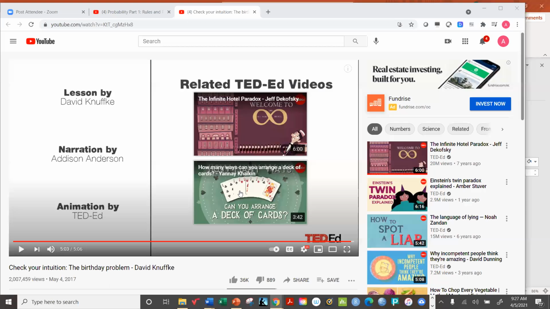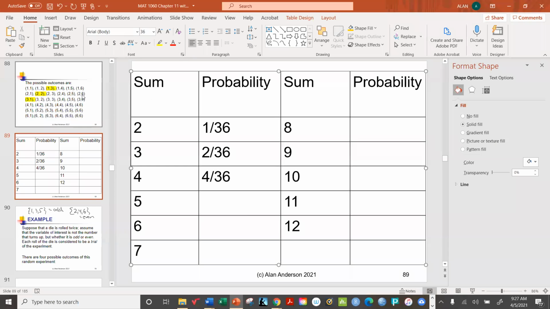And so it goes on, and I don't want to spend all day with this, but if I keep going, you'll see that it goes up to 5/36, 6 out of 36, and 7 out of 36. Then it starts getting smaller again.